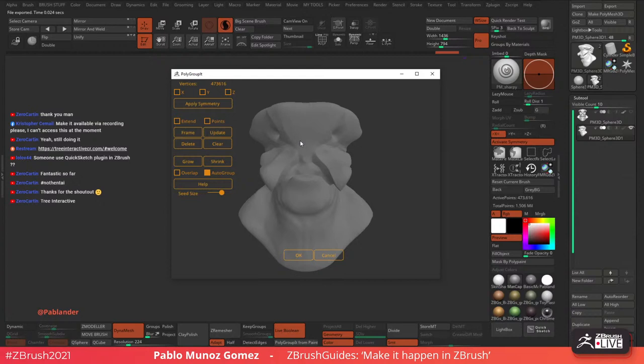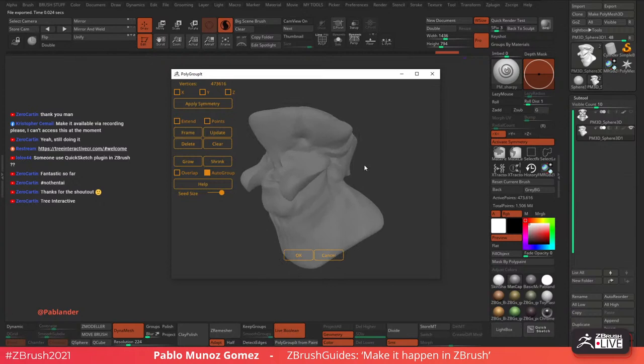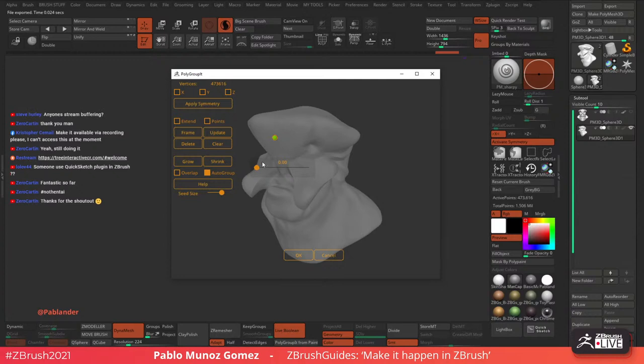So you can move around in the same way that you move in ZBrush. Let's enable symmetry. We can do that after, actually. And all we have to do is just click on an area, let's say here, right? And it creates this, it's called a seed. It's like a little sphere with a color. So this would be a polygroup. And then you can use this slider to cover the areas, the coverage. So pretty decent. And then you can add multiple ones.